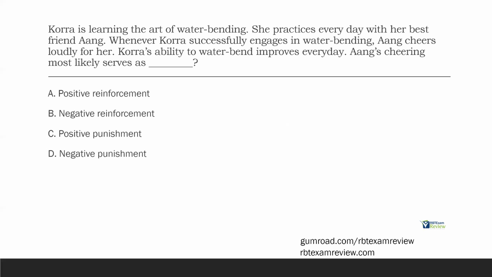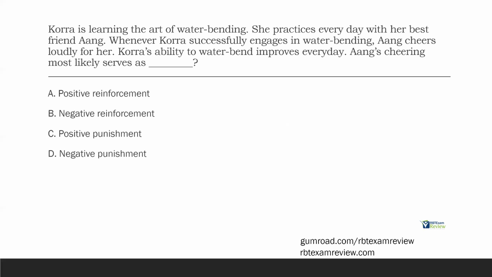This is a reinforcement or punishment question. So let's go through our steps. Let's start with positive or negative. Are we adding a stimulus or taking away a stimulus in the scenario? Well, Cora engages in water bending, Aang cheers for her. So he's adding something, right? So this is positive, okay? And now is Cora's ability to water bend increasing or decreasing? Well, it's improving, so her ability is increasing.